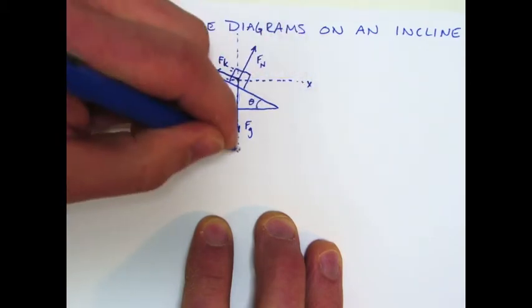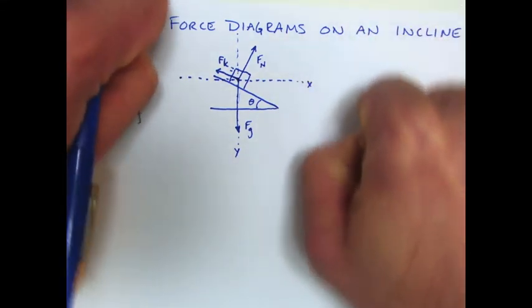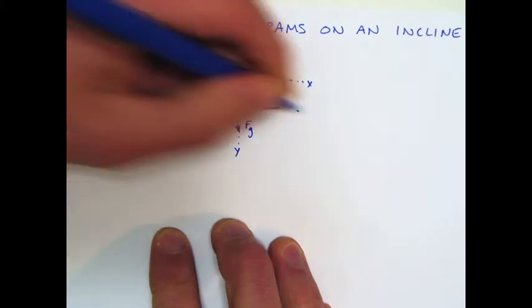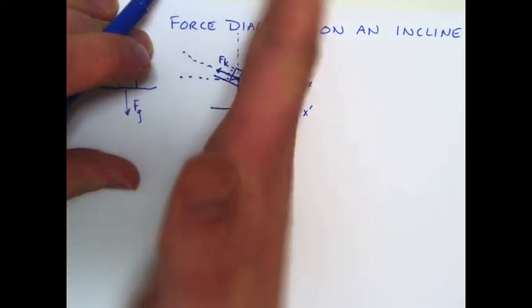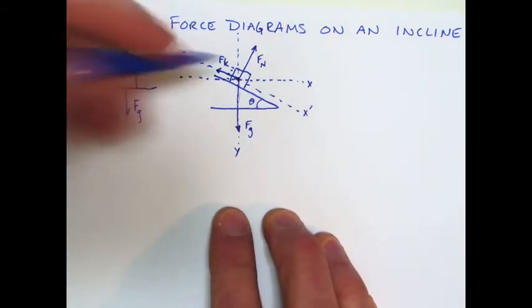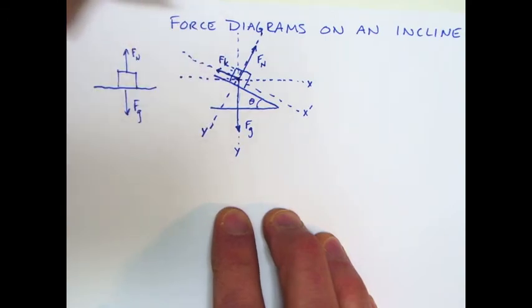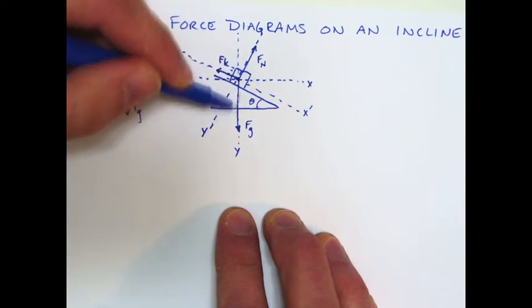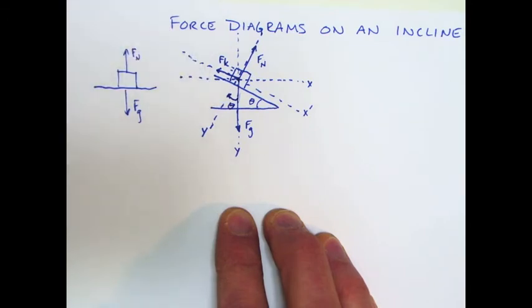So here's what we do. Here's my current X axis. Here's my current Y axis. I'm going to grab that X axis and I'm going to pull it down so that it now goes right along the incline. And I'm going to call that axis X prime. Well, when I shift the X axis, the Y axis can't help but tilt so that it's now perpendicular with the incline. So here's my Y axis. And you're probably saying, that's witchcraft, but it's not. Okay, so how much did I shift that axis by? Well, I shifted it by the angle theta.